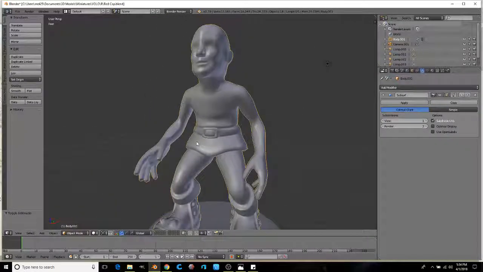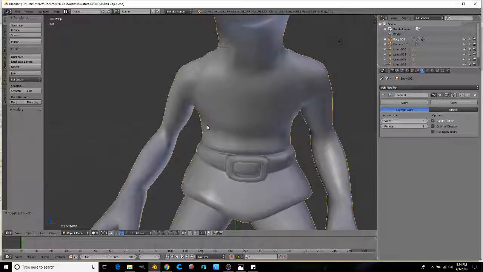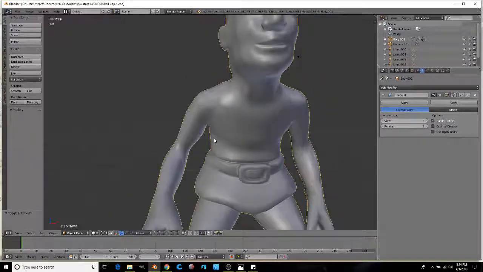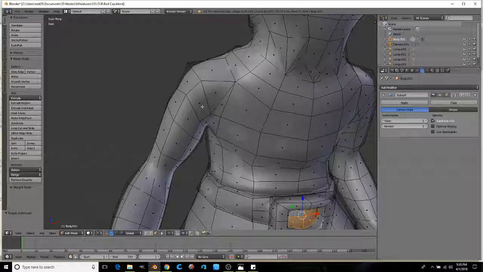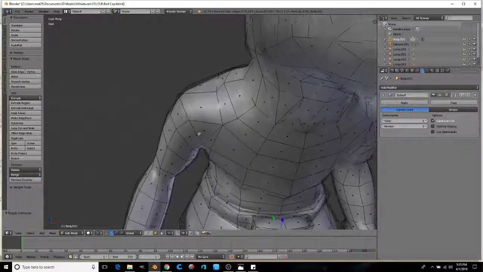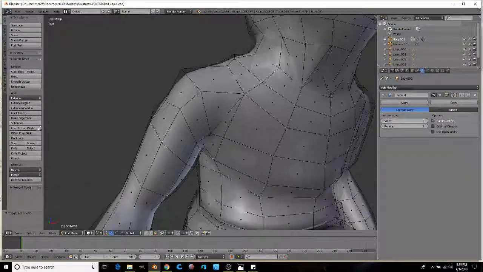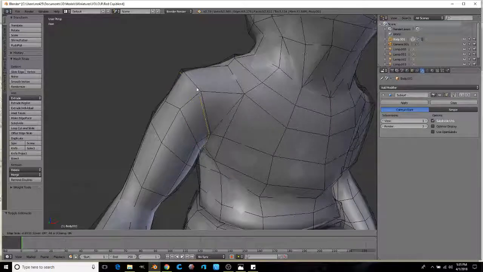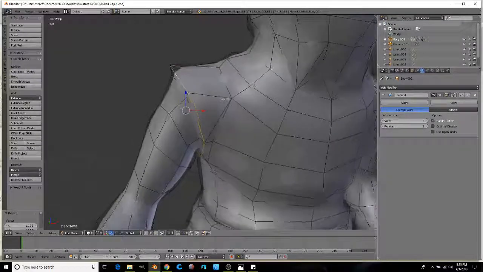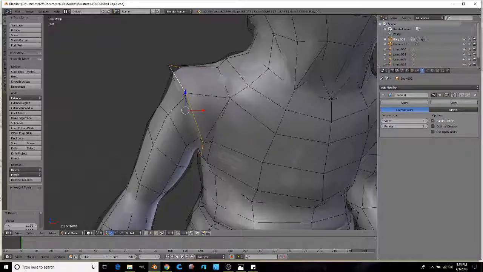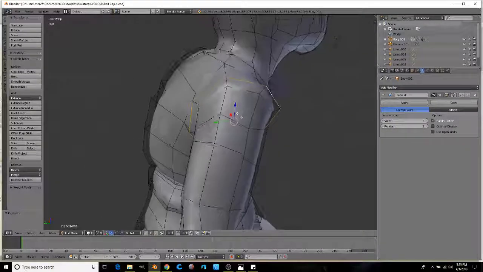Okay, that's a belt. Doesn't look like he has any sleeves on his shirt, so it looks like I'm just making a kind of sleeveless shirt situation going on here. So let me go ahead and throw that there. No, that's not going to work.